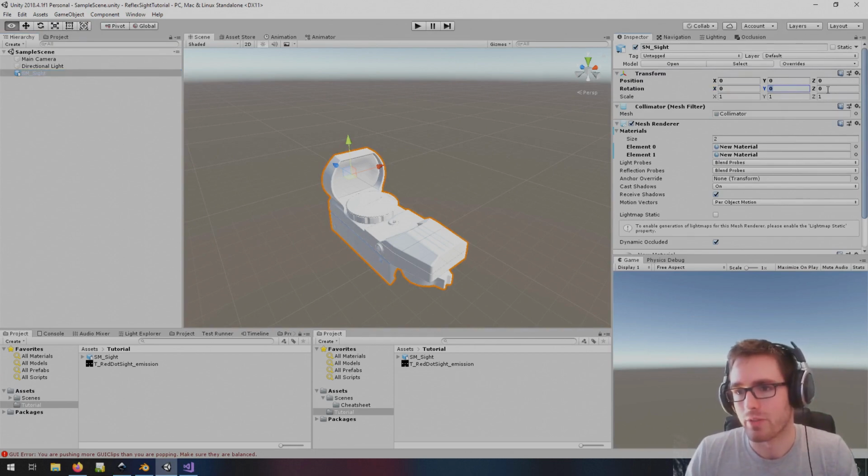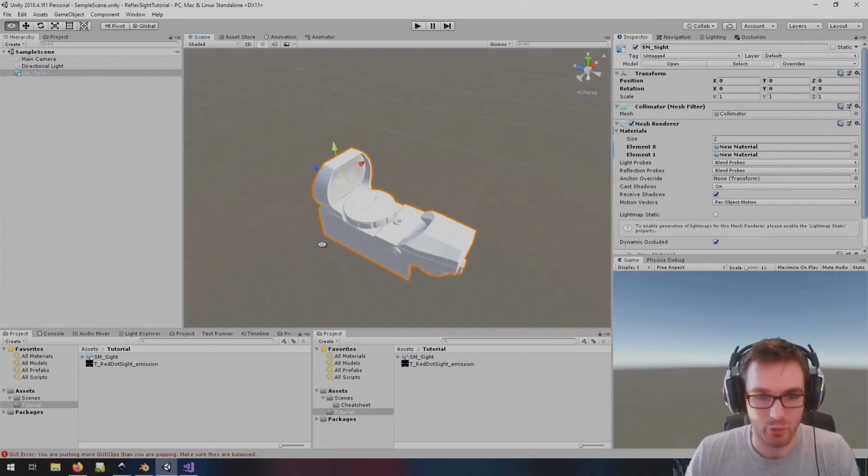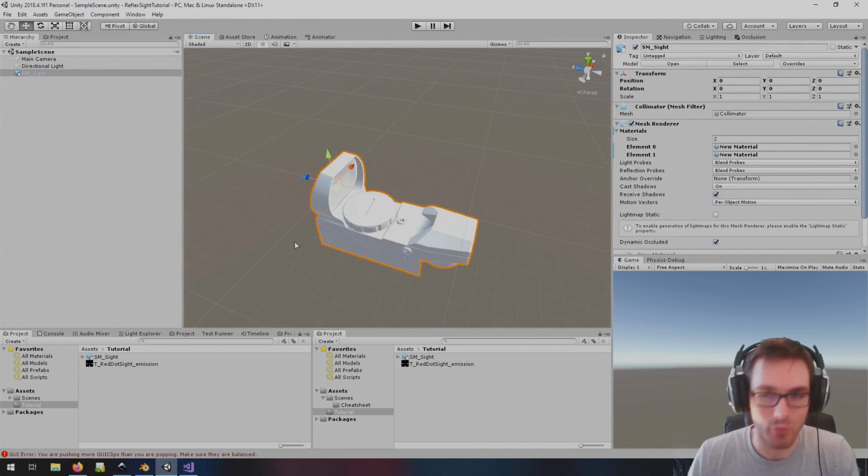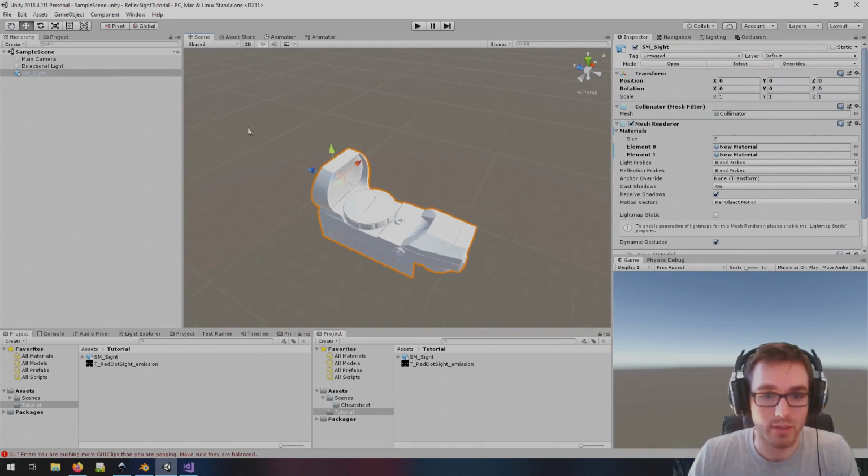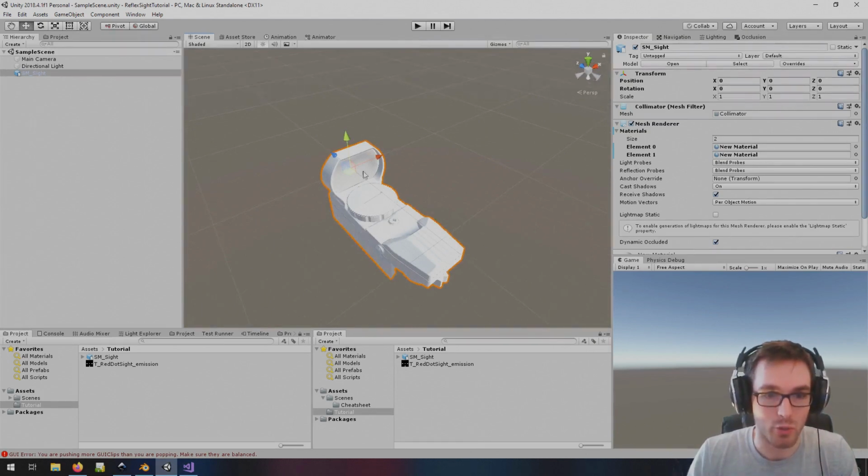Just make sure that you have 0, 0, 0 in your rotation and 1, 1, 1 in your scale when you actually bring it in, so that way you're going to have the same coordinate system as I do. Of course, it works even if that's not the case, but you'll have to adapt your code or your shader accordingly, because the orientation of the object itself, we want the site to parallax correct according to the z-axis in this case. But if you happen to be along the x-axis or the y-axis because the whole thing's rotated, well, it's going to work, but you're going to have to code things slightly differently than what I will be doing.